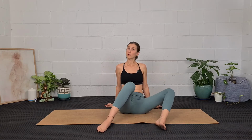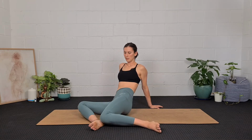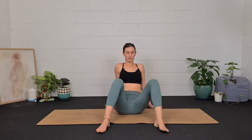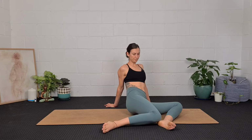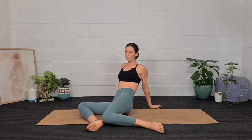Let's do another little rock through the hips, feet nice and wide. Just wider than hip distance, and we'll take an inhale breath, on the exhale we'll rock over to the right this time. Inhale back to the center, rocking over to the left. Inhale back to the center, exhale to the right. Inhale to the center, exhale to the left. Lovely work, beautiful. All right, we're gonna do one more open through the hips.